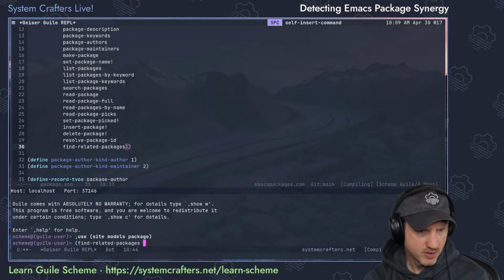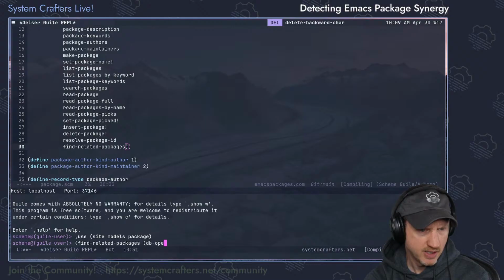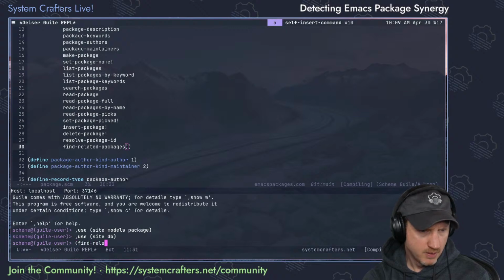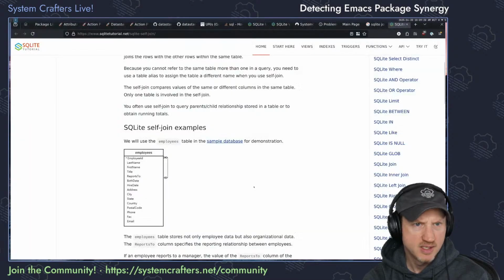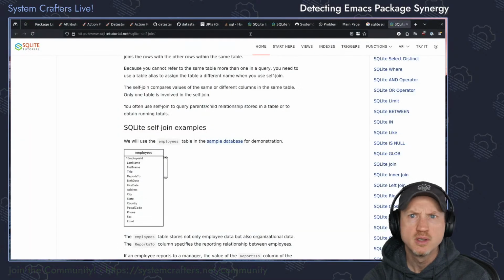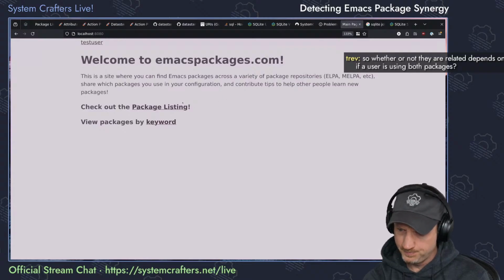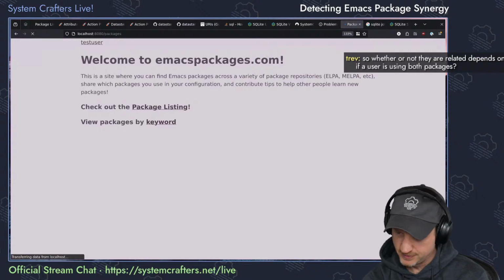Find related packages, DB open. I need to load the DB model as well. Module site DB. Find related packages, DB open, and package ID. Let's go see which one I was looking at. That's right, Trev.